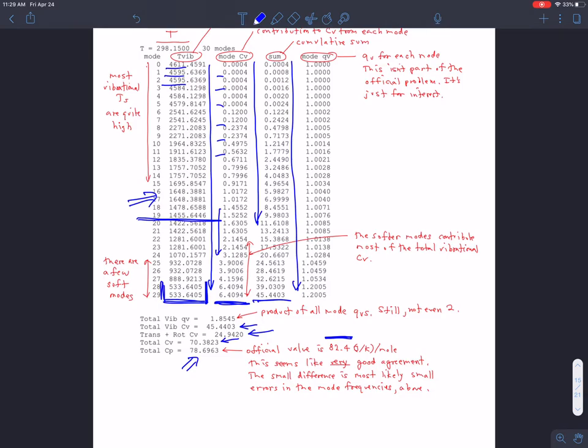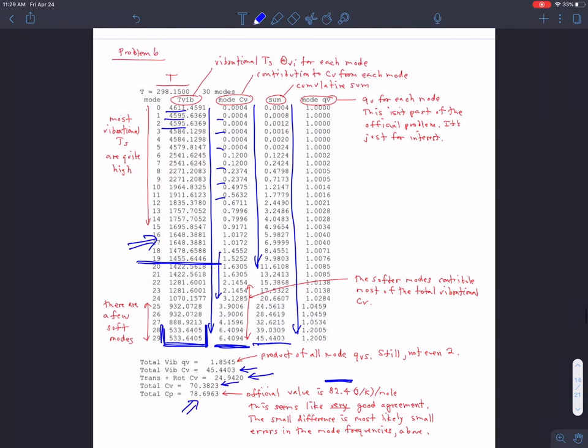That's the big contribution. There is one more column here in this table, and that is this column of mode partition functions. I put that in there so I could see what the populations were. I could see when the various modes start getting populated, and you can see they really don't get populated until you get down to these last 2 or 3 or 5 modes, and really just the last 2 down there.